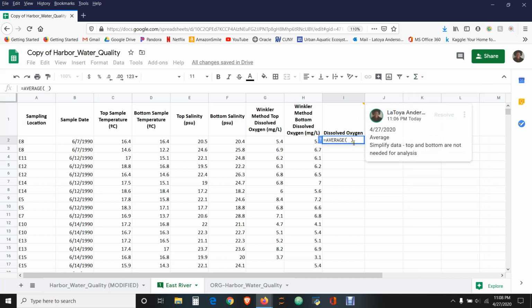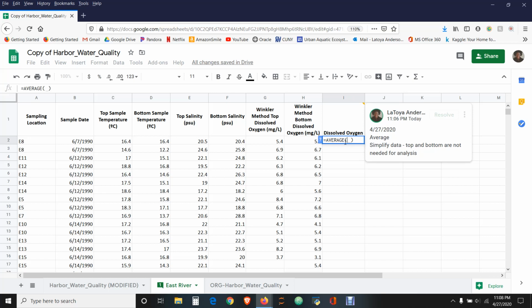You'll notice these parentheses. Average itself is a function. Just like in math class, you have your f, your x is your input, your f of x is your output. Same exact concept. Instead of calling it f, we call it average. There's a calculation that's already in Sheets that does the average for you.